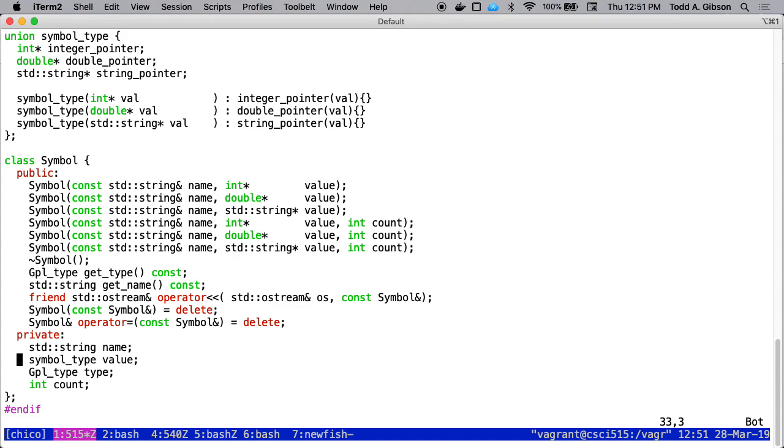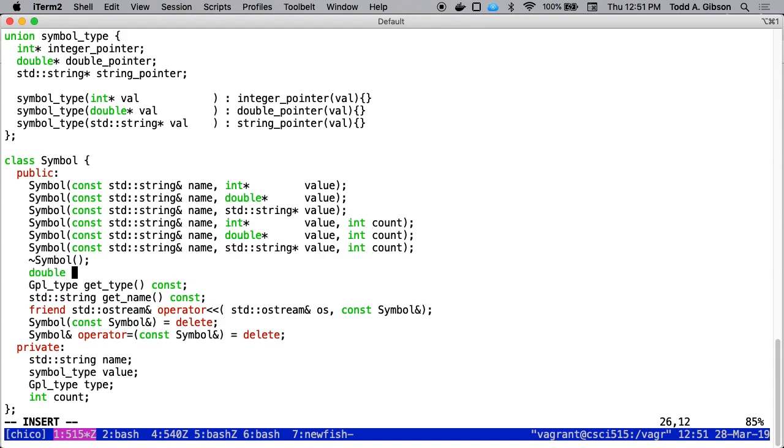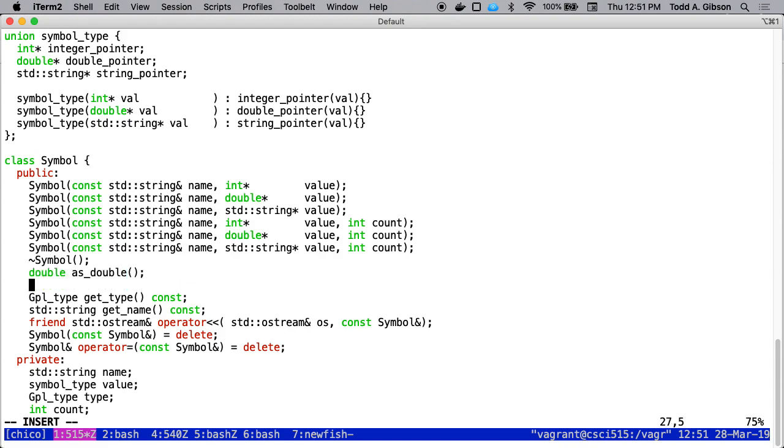What I would counsel you to do is create functions like this, and you can have member functions of the symbol class. I'll give you those.